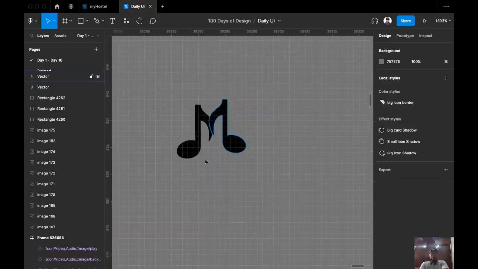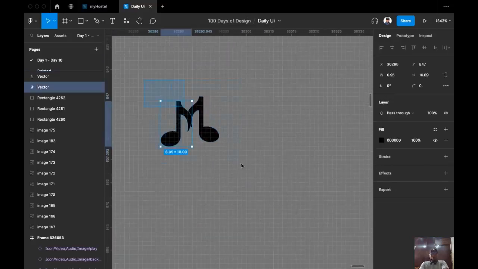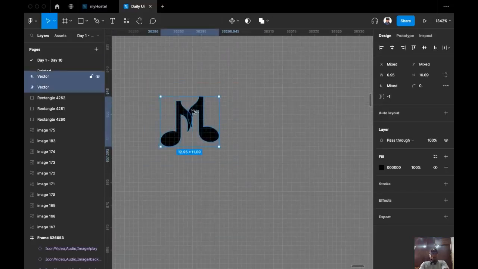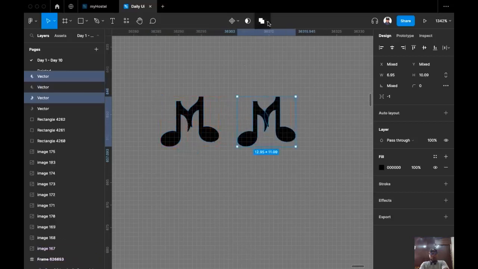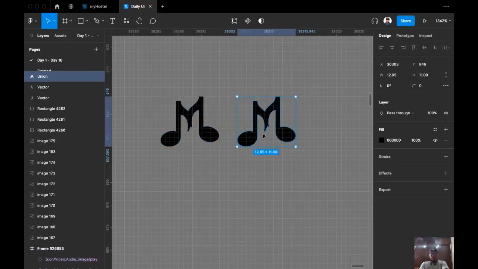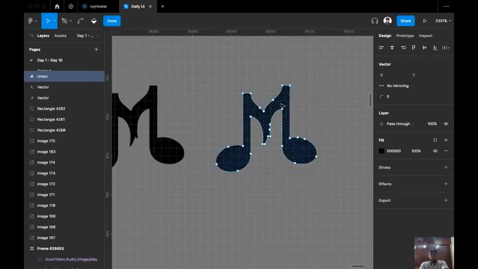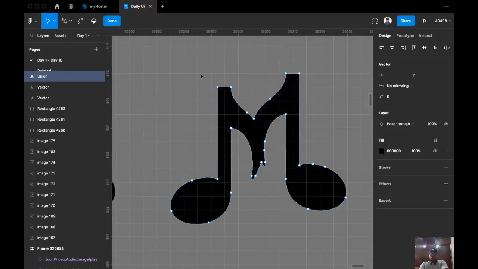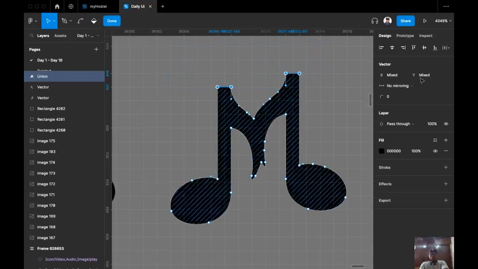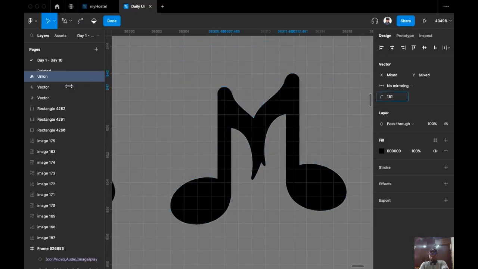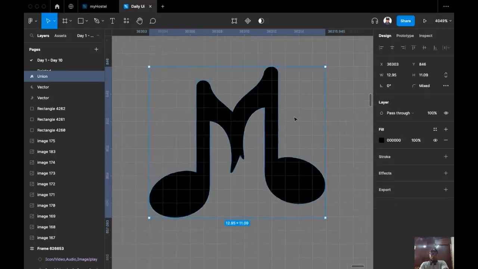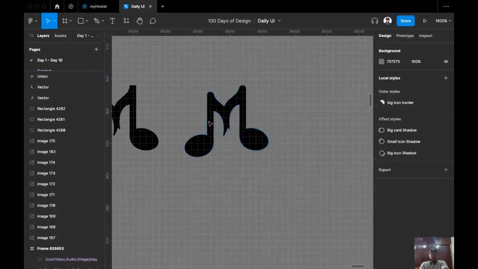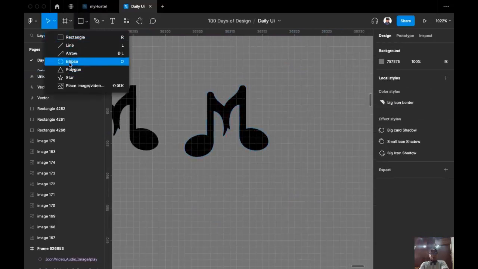So I want to have something like this. First of all, I'll copy them aside, then I will union this together and press Command E on the keyboard to flatten the selection. And also this we're having here, I'm going to select this top node and give them a corner radius to smooth them. So the next thing I want to do, I want to create a circle.